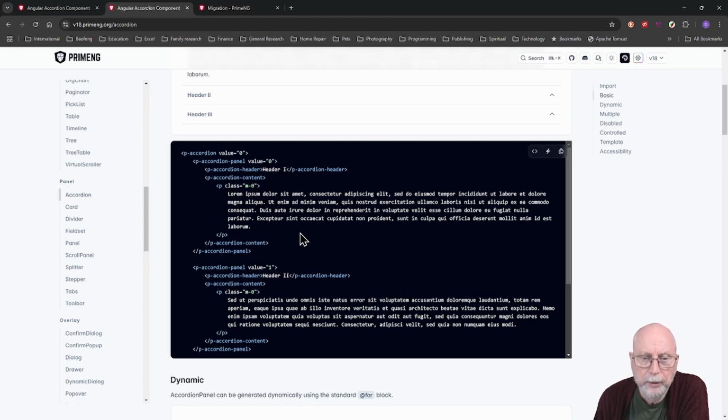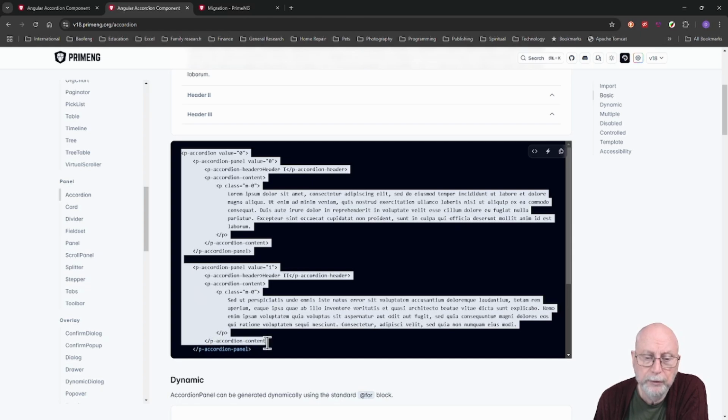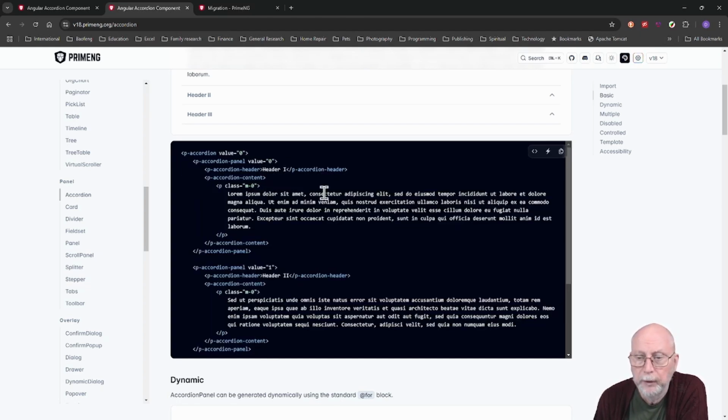So make note that there's a major change in the way accordion works. It's actually a lot better. I like the way this is broken down into more manageable components. This is going to make it easier to work with accordions.